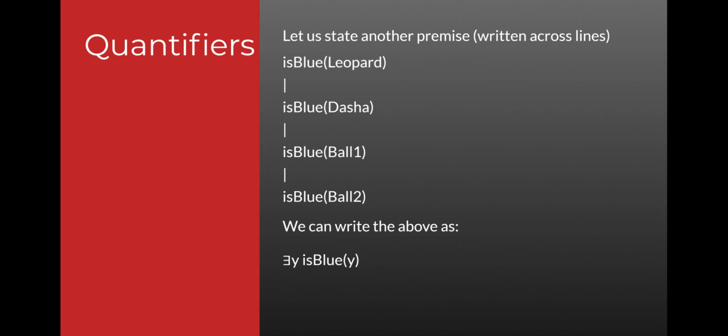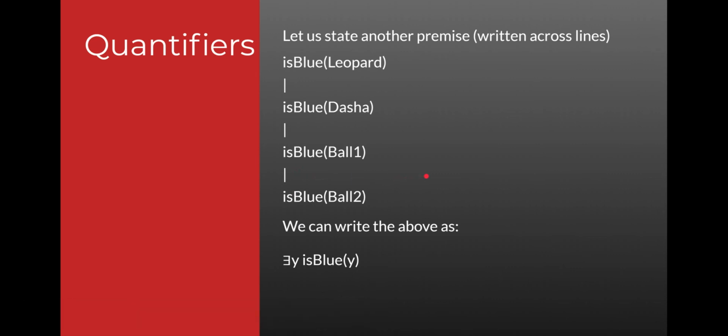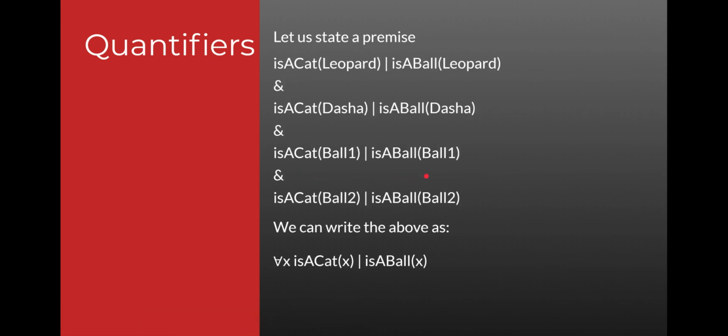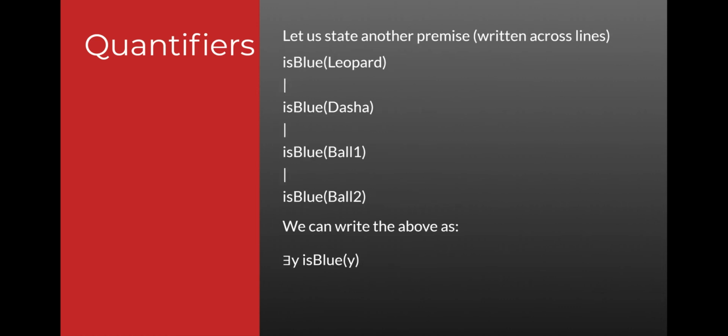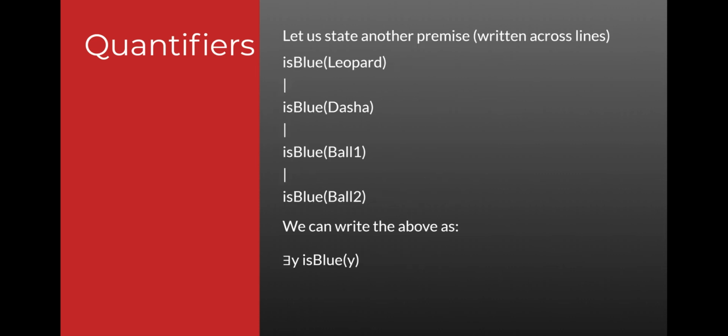And so here we wrote a backward E instead of an upside down A, and that corresponds to these disjunctions, these or operators, as opposed to the conjunctions that happened when we were making this set of logical sentences. So those are the two quantifiers, the universal quantifier, the upside down A, and the existential quantifier, the backward E.